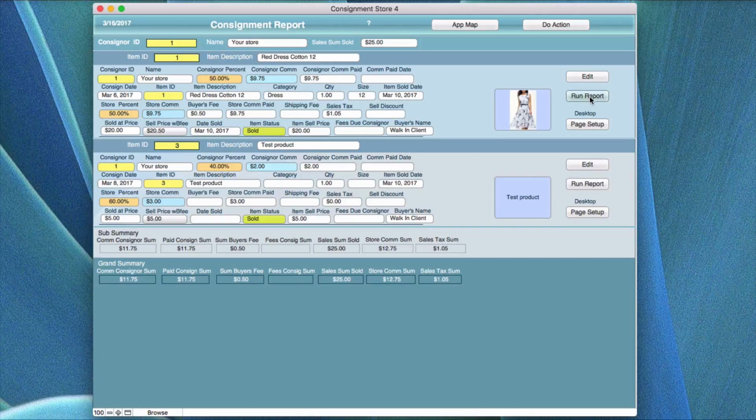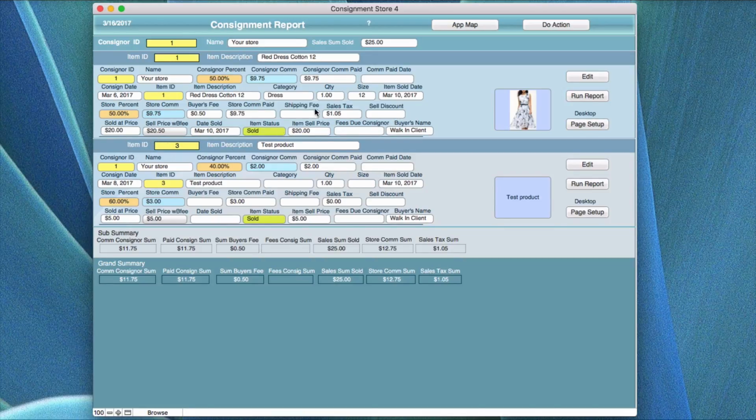Now in this particular case, if I'm going to do a report, one of the first things you should do, if the screen is not full and showing all the information, is click on Run Report. It'll update the report and add this area up here to the screen. In most cases, the subtotals in here will not be visible until you actually run the report. The reason for that is if you've edited something in the consignment area, you want to update it by running the report and making sure that everything in there is as you would expect it to be.